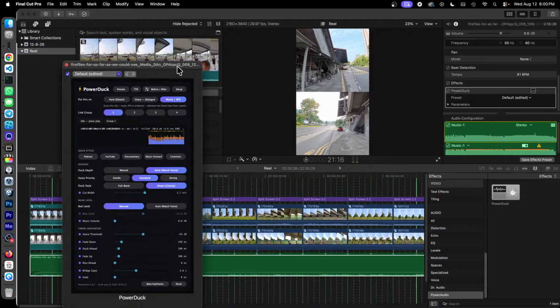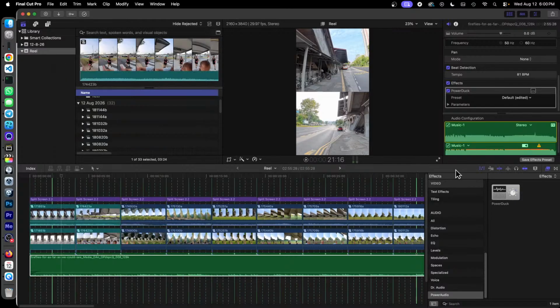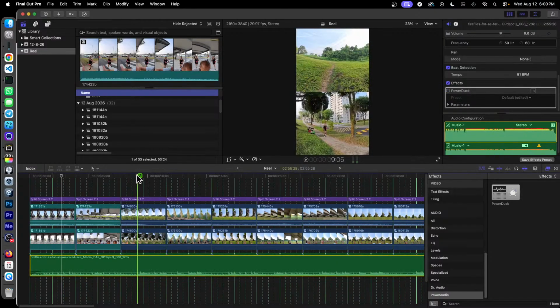Yeah, it's kind of tricky. Okay. Maybe I don't really know how to use this. That's why I'm a bit messed up. But should I do the manual adjustment instead? Well, yeah, because it's kind of weird. The audio is quite inconsistent. So maybe we'll just turn off the power duck for now. How does this sound?